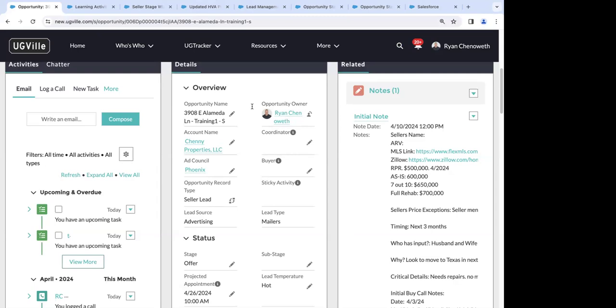So when the lead comes in, really nothing should be in the lead queue more than 30 minutes, but at least at the end of each day, you should be clearing out your lead queue. Nothing should ever be in the lead queue more than a day. That's an indicator that we've missed something. So timeliness is super important.